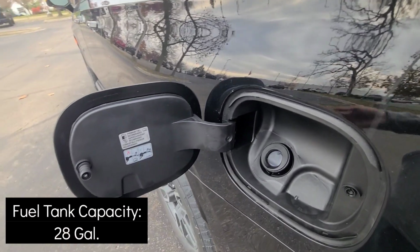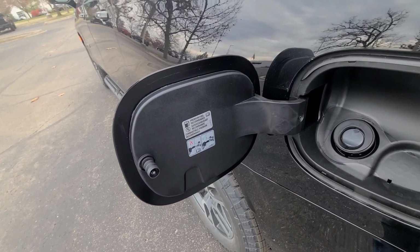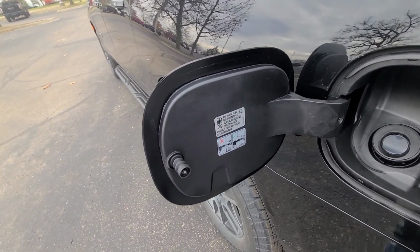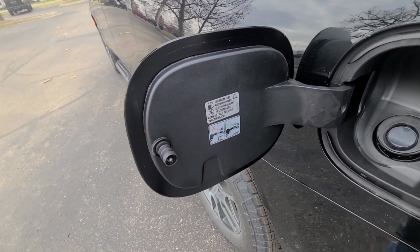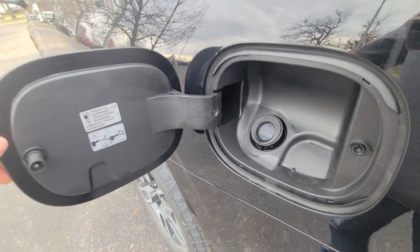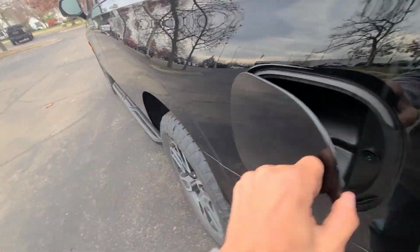Now if you get the Yukon with the 5.3 liter V8, you're just going to need regular 87 gas, but if you get the 6.2 liter like this Yukon has, that's new for 2022, you can actually get the 6.2 on the AT4. Premium fuel is going to be recommended, but not required. And it is, of course, going to be a capless fuel design. And mind you, this fuel door is just massive. That's it compared to my hand.